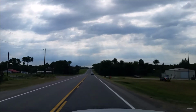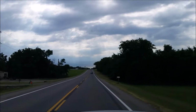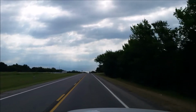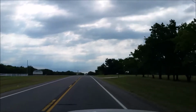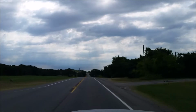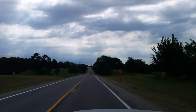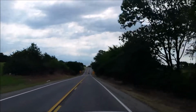So this is the area right here that got hit by that tornado that came through in the spring. And it tore stuff up pretty good. They've got most of it cleaned up. There's still a lot of damage on the buildings and stuff that tore everything up pretty bad. I came through here like a week afterwards and there was still trash all over the place. When a tornado hits, it's like it just stirs everything up in a blender and it just lands where it lands. So it can be any number of things all dropped, you know, in a certain area that it's dropping stuff.